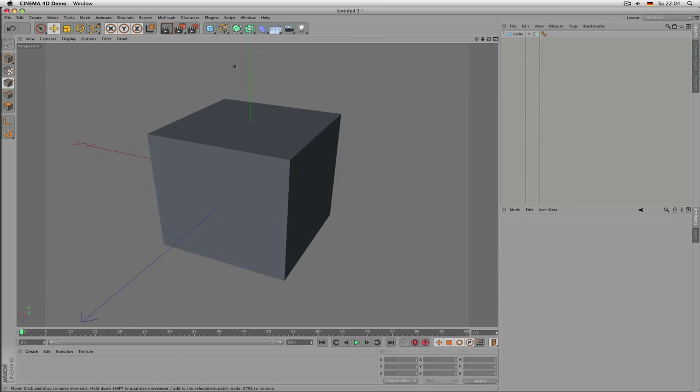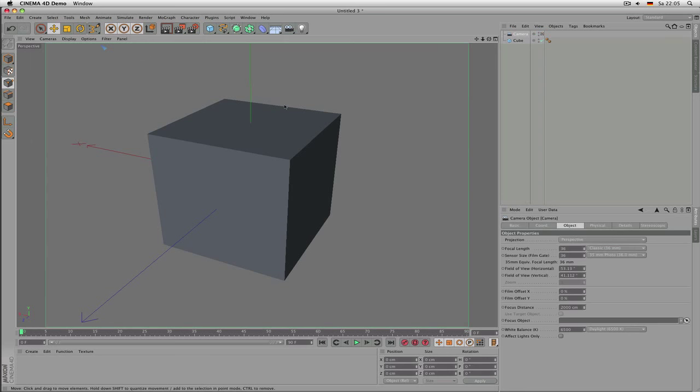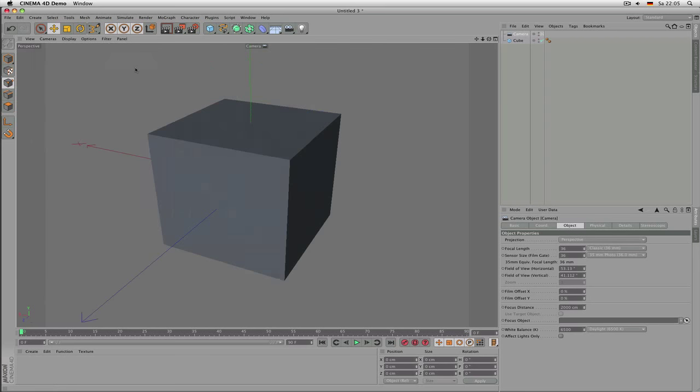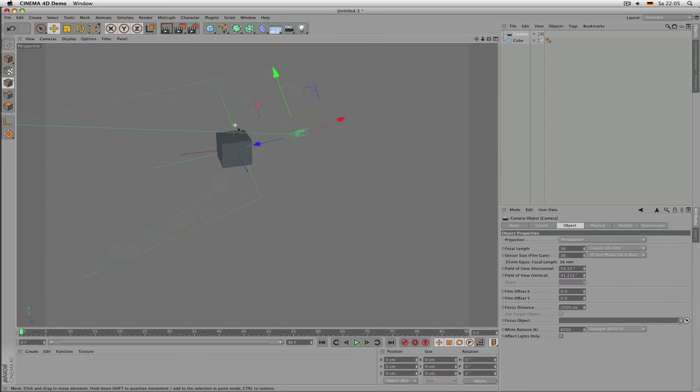Actually, this is all you need to know about the 3D view, but I will show you a little more, but not everything. If you have certain cameras here, you can go to use camera and you will have a list of all those cameras you set in your scene so far. I give you an example. We got a camera here, and if I want to view what the camera sees, I go to camera, use camera, and go to camera. That's the identical name with this here in the list. So I go to camera and now I am the camera. If you want to get out of the camera again, go to use camera and go to default camera. That's kind of your user camera.